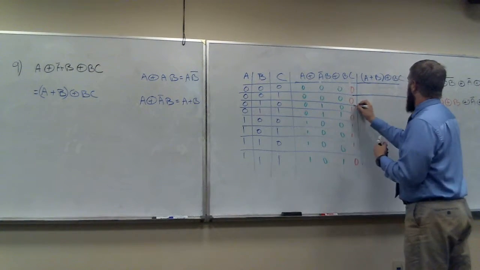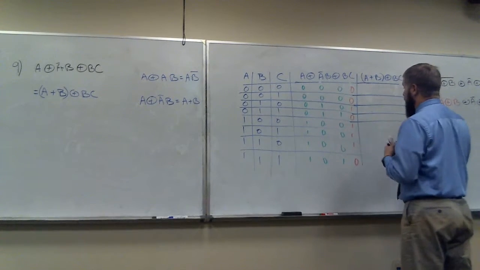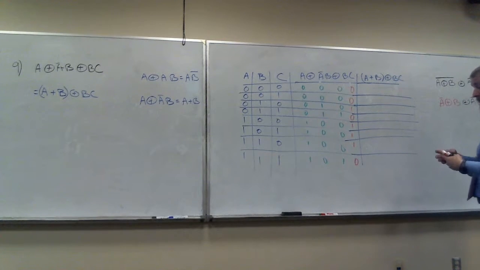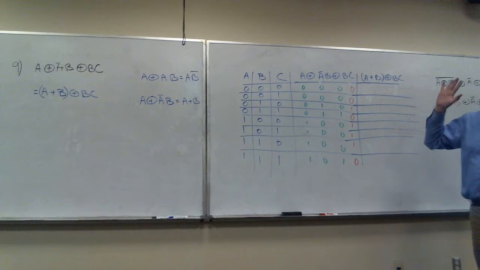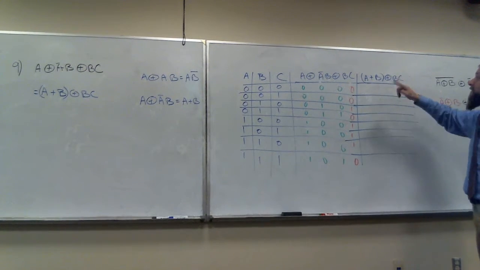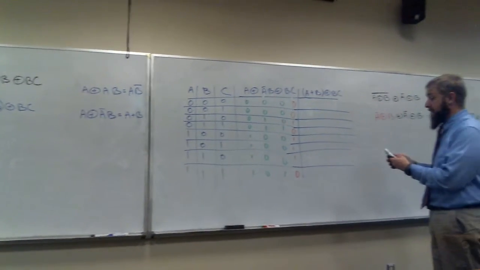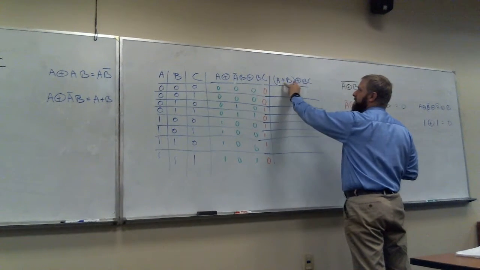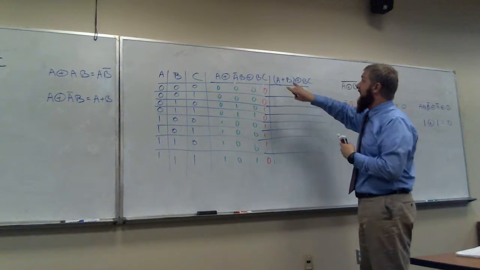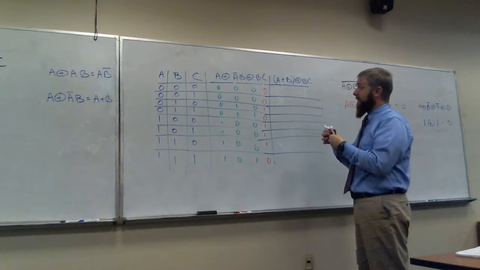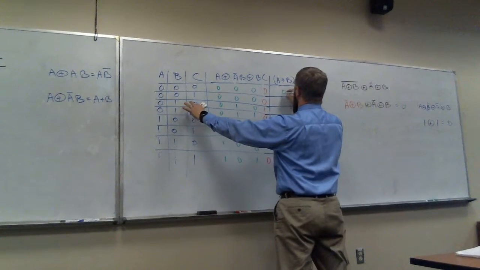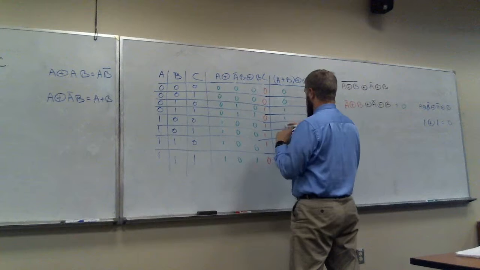Either form, if we're going to make the claim that these are equivalent to one another, should give us the same truth table. Any way you change it, truth tables are kind of your universal checker. You can always make sure two things are equivalent by using a truth table. So we'd evaluate these two parts of the two sides of my exclusive OR separately. When is A or B true? When either one is 1. So really, they're false only when both are zeros. Everything else should be 1.